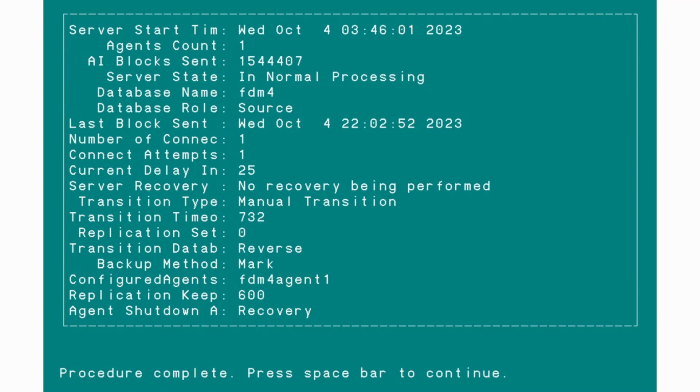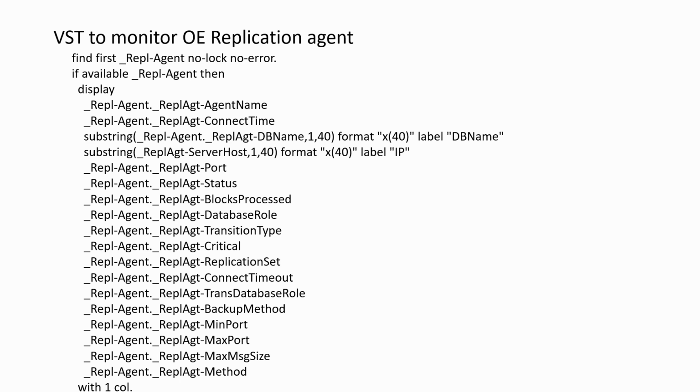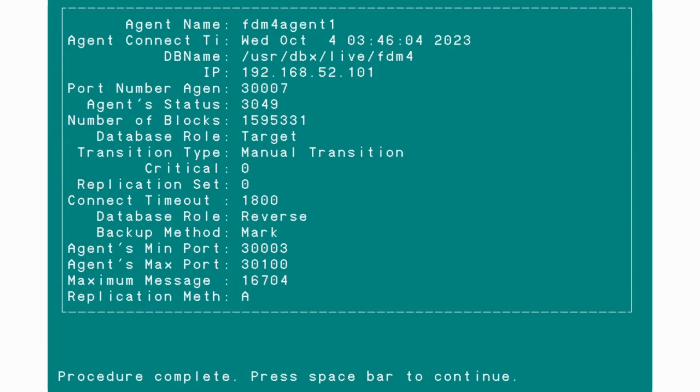And it shows, obviously, the source database and everything else. So this is a replication agent. So replication agent tells you everything about the REPL agent, and it will look something like that.